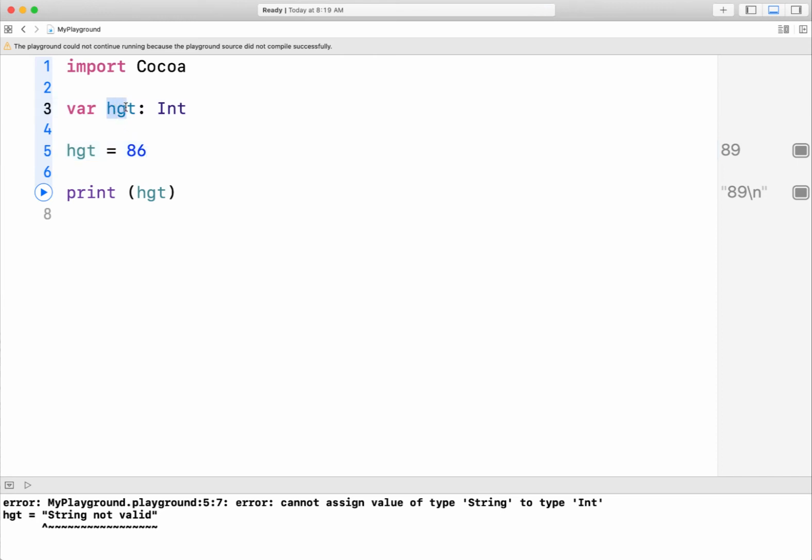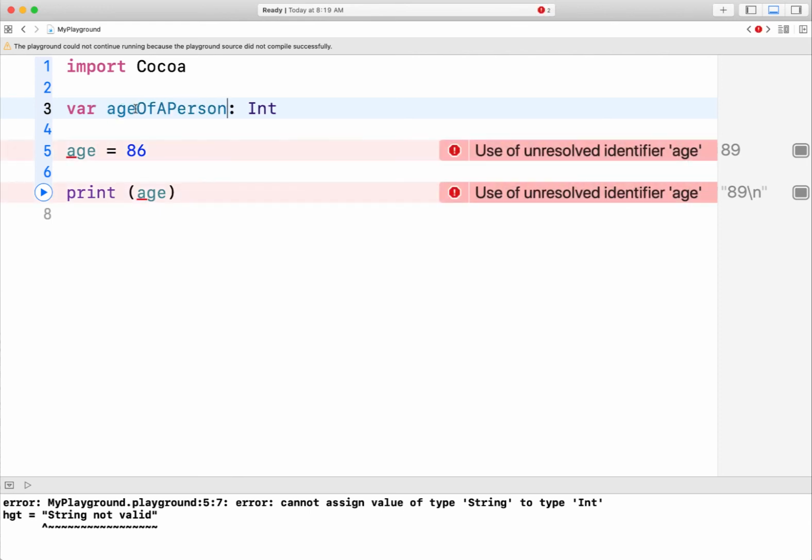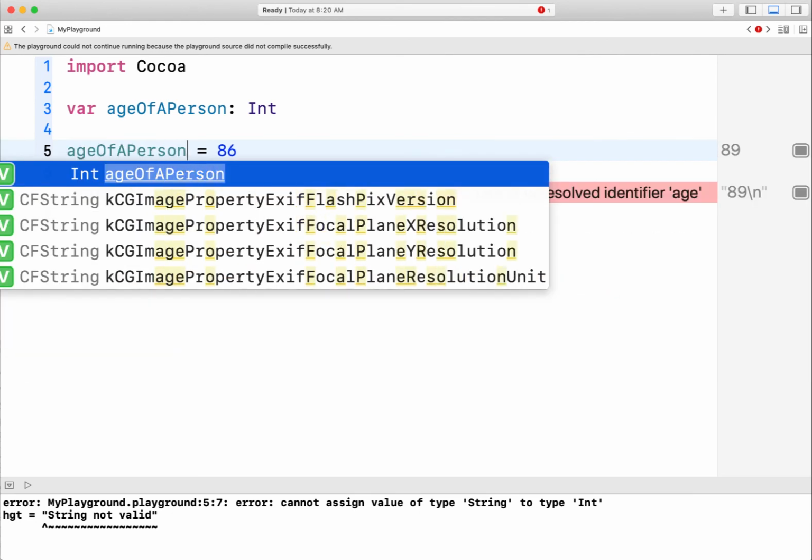And when you name a variable, it's customary to give the variable a descriptive name. So that way it makes sense what that variable is holding. And if you want, you can do what's called camel case, where each additional word you add on to your variable name, you uppercase that letter, and that makes it a little bit easier to read.